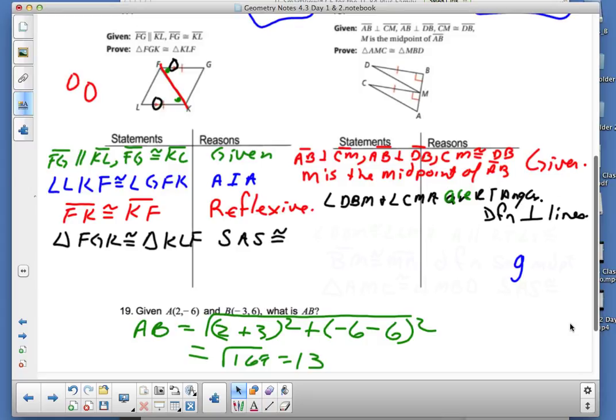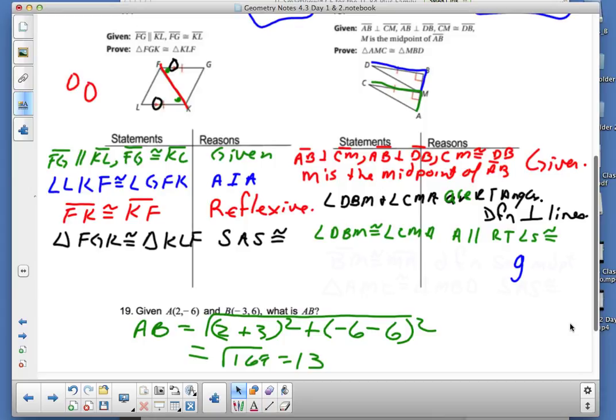So I know DBM, and what I'm talking about is this angle, DBM, and this angle, CMA, are right angles by definition of perpendicular lines. I know that. And every time I'm given that two segments or two lines are perpendicular, I've got to do this: perpendicular lines create right angles, congruent dance. It happens every time. There's always two lines. And the second line is I've got to talk about my right angles being congruent. And that's from chapter 2, all right angles are congruent.